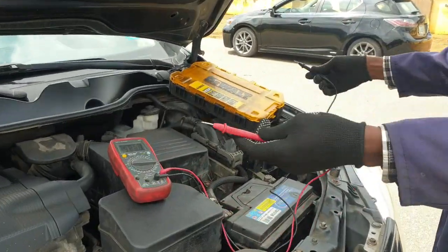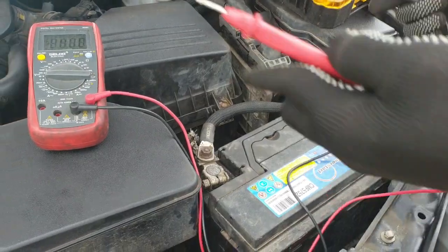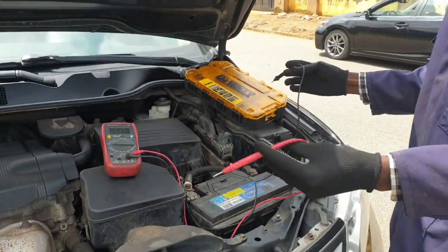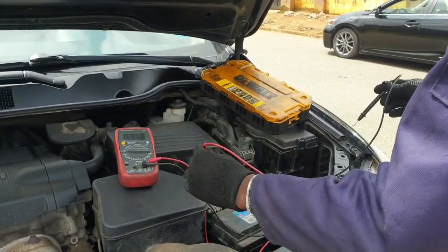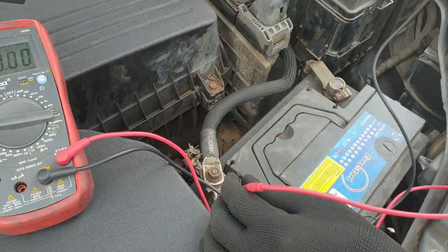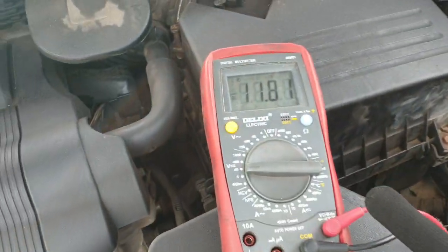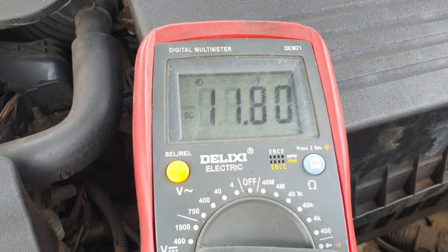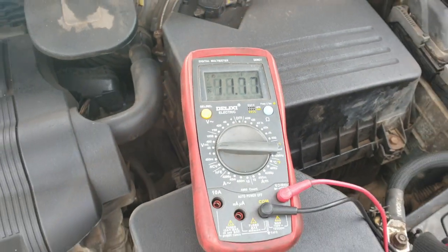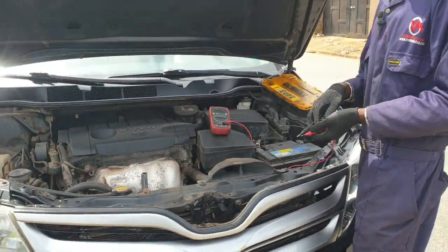So this is our positive terminal, and here is the negative terminal. Here is our positive probe, here is our negative probe wire of the multimeter. So you place the positive multimeter probe on the positive terminal head, then you place the negative on the negative terminal head. The battery is reading 11.87.